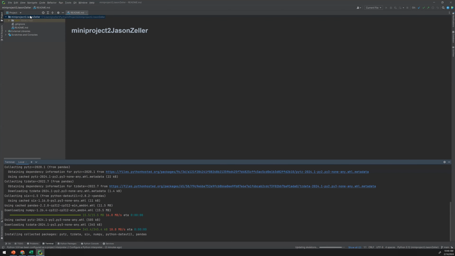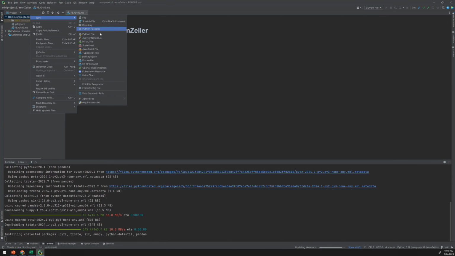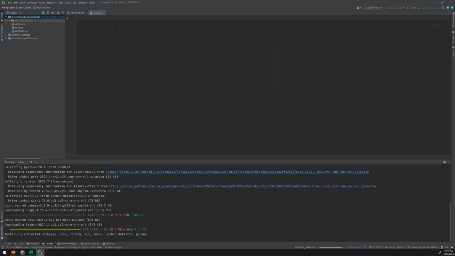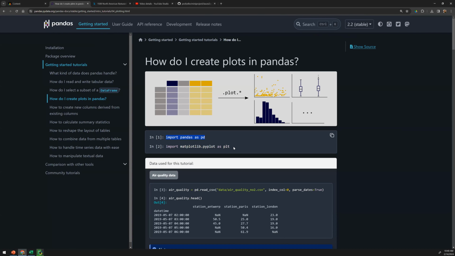And let's go out and create ourselves just a main file. So new Python file. Let's do main for now. And yes, of course, we're going to add this to our listing. We'll import pandas and we will import our pyplot.